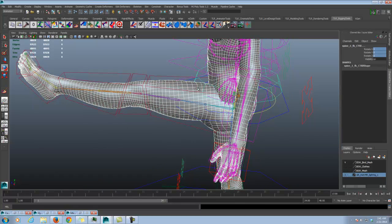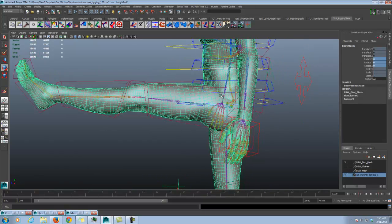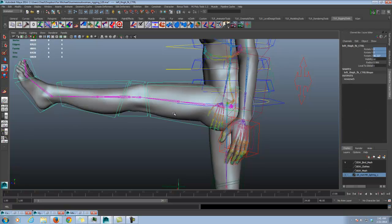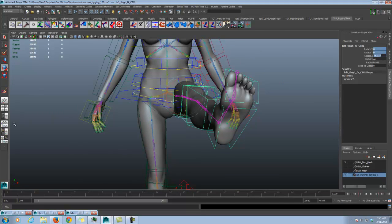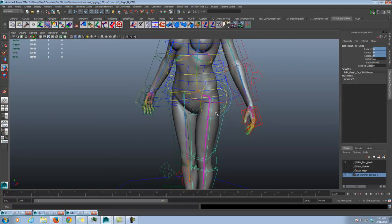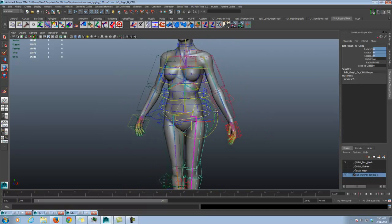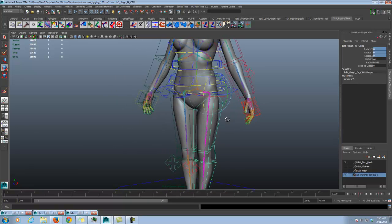This muscle mass here, right here on the upper thigh, should be contracting, and that would pull this area forward so it wouldn't interpenetrate. So there's a lot of things you have to add to this to make this look photorealistic, whether you do it through muscle sim or through pose-based deformations or corrective blend shapes or additional joints. You have a lot of liberty as to how you're going to do it, but you still need to do it.